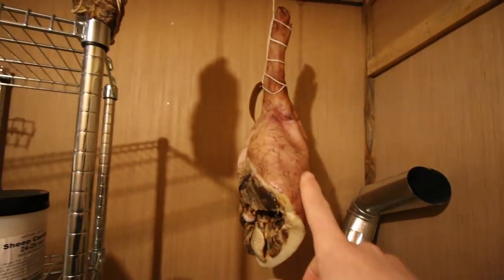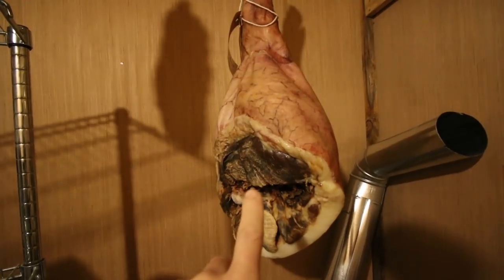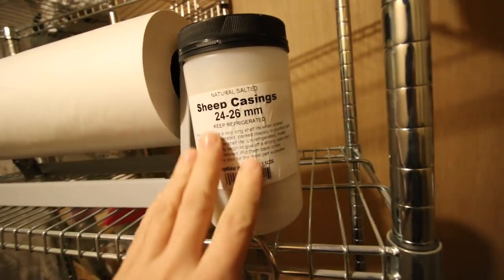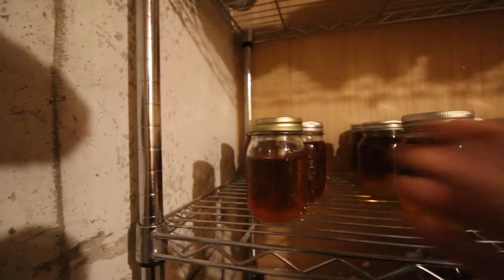We have our prosciutto and our copa from our last pig harvesting class. The copa we should be cutting into this class. And the prosciutto, we still have six more months before this will be ready. We got our sheep's casing to make our hot dogs with natural casings this class. We have some fresh maple syrup that we made we can use during the class.